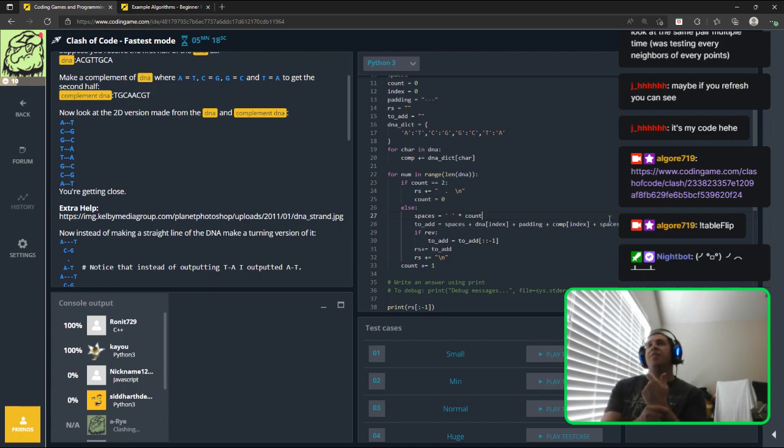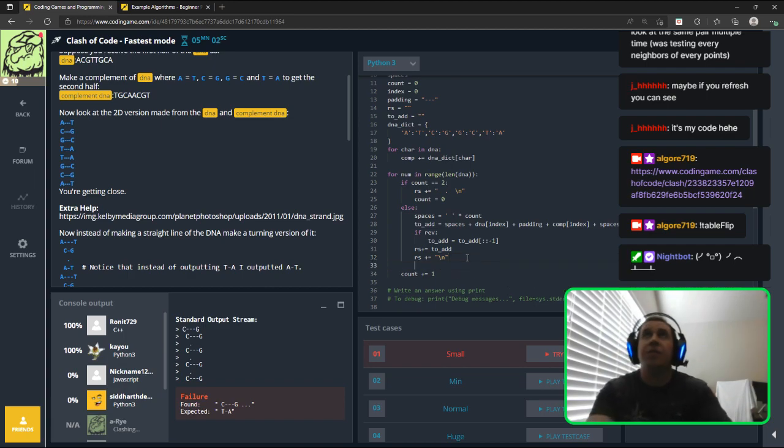But then as count goes up, let's see how close we're getting. Okay, so index needs to increment here. And then padding needs to shrink by 1.